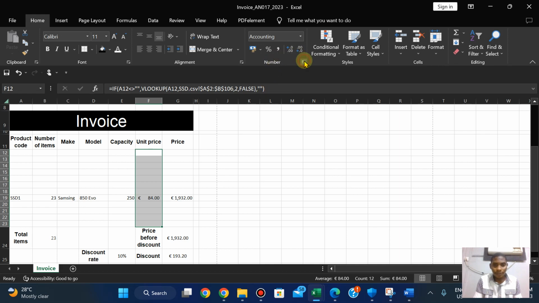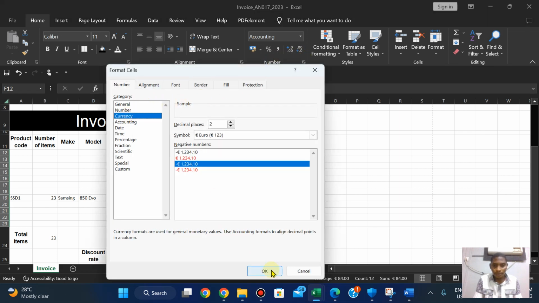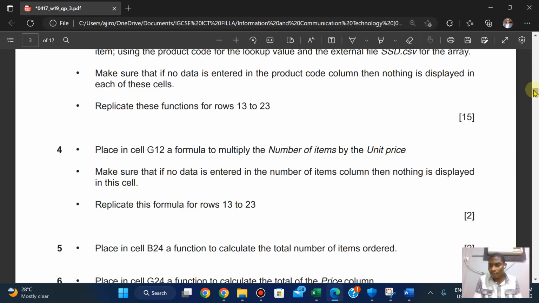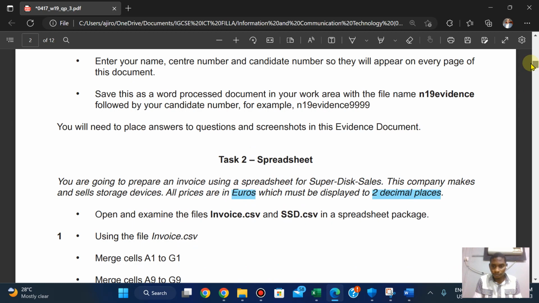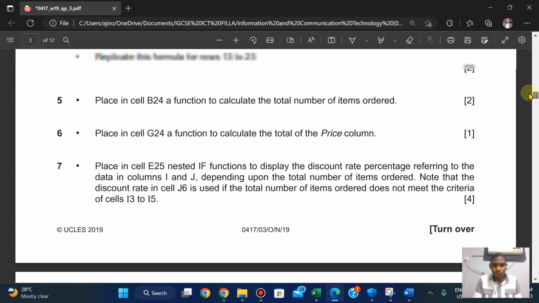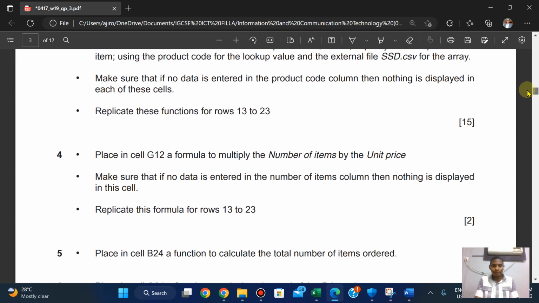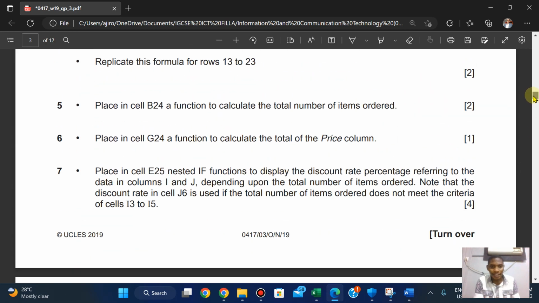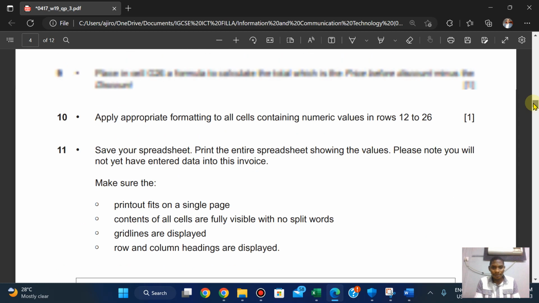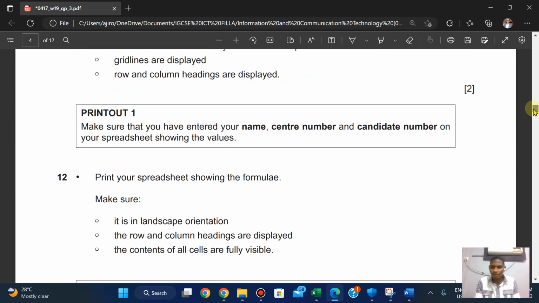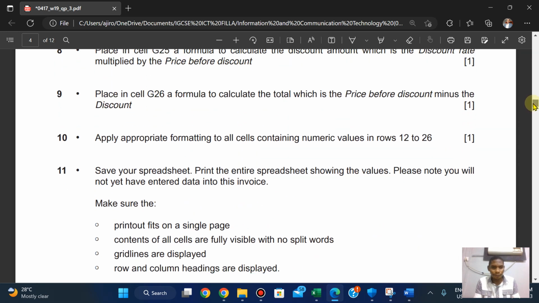Okay, and I'm going to change this to currency, because remember it's going to be in 2 decimal places. So it's important that you go through the question. Obviously I'm not highlighting them like I did in my previous videos. If I had done that, maybe I would have noticed. I think I'll go back to highlighting the questions I've answered. That makes it easier, and it will help me not make this kind of mistake moving forward.